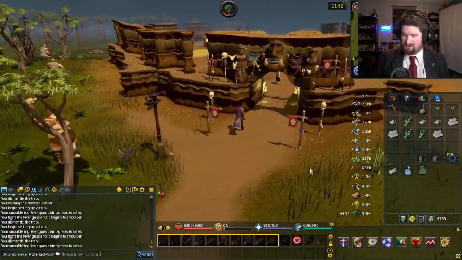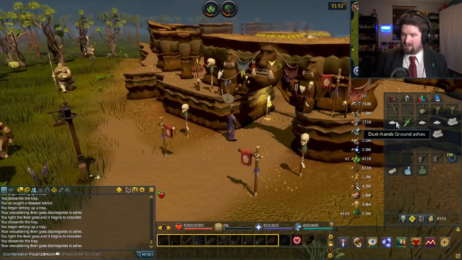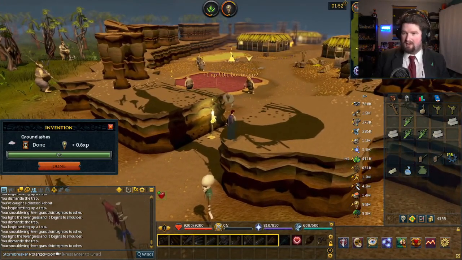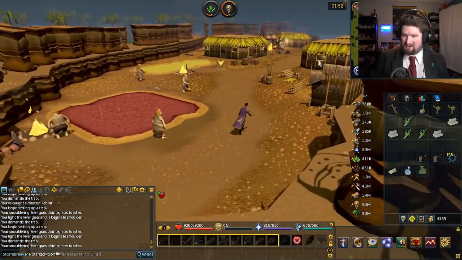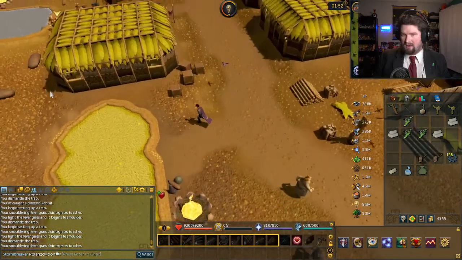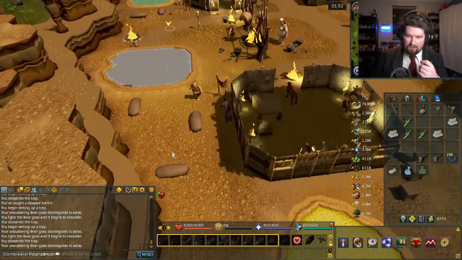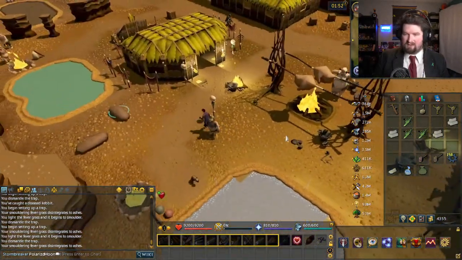Let me grind all these ashes real quick. Get a little bit of extra herblore experience. And then dismantle them for a little bit of extra invention experience. There's little tiny extra bits of experience here and there. All right, so I'm assuming that I can... Yeah, those ones are back over there. So there's 3 here and 2 over here. I think that's what they're implying that I need to do.